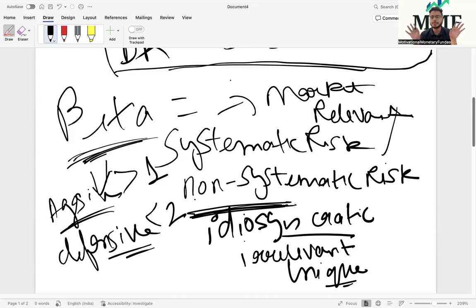Beta should be judged on an annual basis, correct? Beta of the index is always one because we are comparing our stocks or portfolio with the index. Beta of Nifty 50 or Nifty 500 will always be one, because if you compare the market with the market, it's nothing. You are comparing your stock or portfolio with the market performance because you want to beat the benchmark, right? If Nifty 50 gives you a 12 to 13% CAGR over the last 10 years, you want to get more than 12 to 13% by investing into good quality portfolios, some mutual funds, or good quality stocks, right? So that is the case.